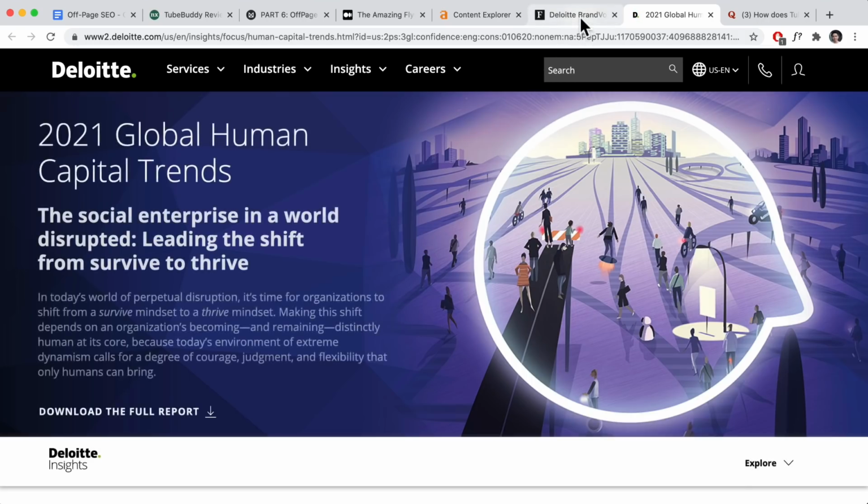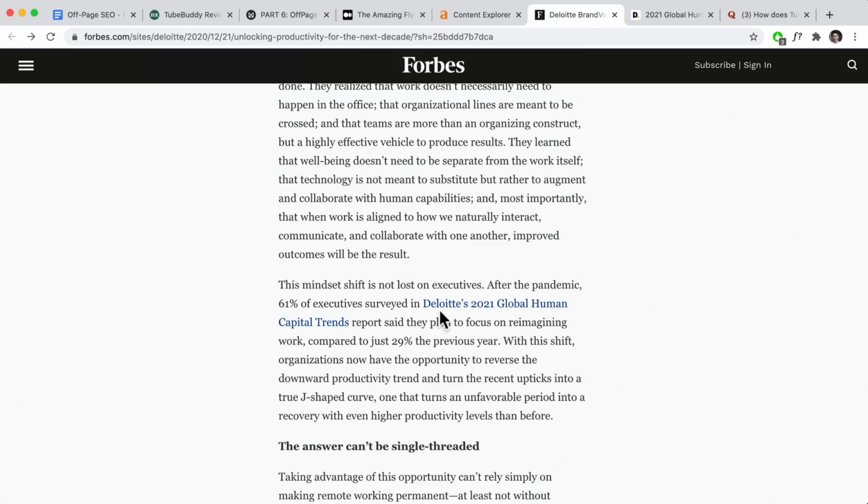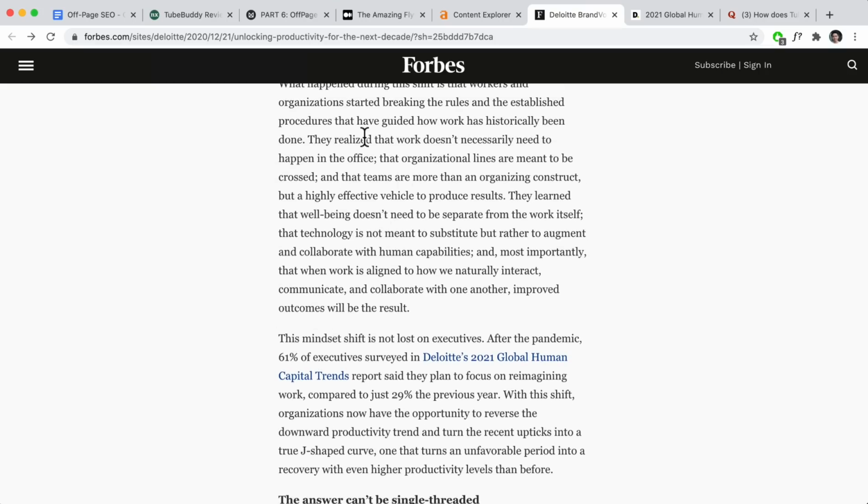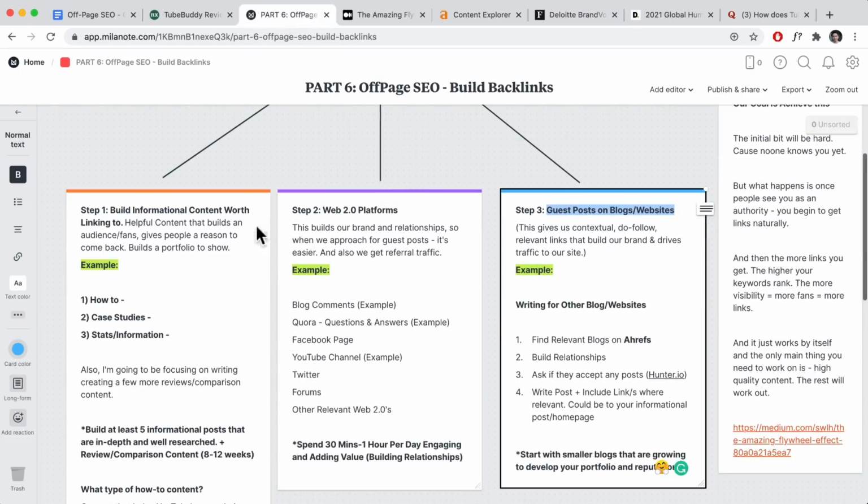This is one of the best ways to get a backlink because it is a contextual link. It's a do follow link, and it's also a relevant link that drives traffic back to your own website as well. So this is a really powerful link that is going to help increase your rankings for your website. Before we go ahead and do guest posts and things like that, we do need to do step number 1 and 2. Before we can do guest posting, we need to build a very solid foundation, and we also need to build relationships and things like that.